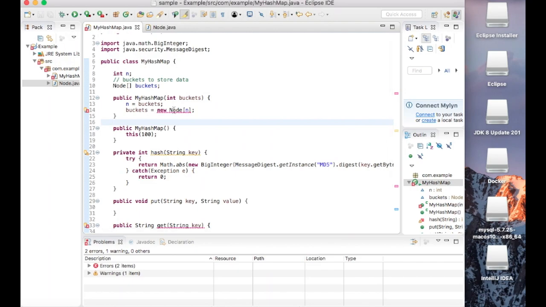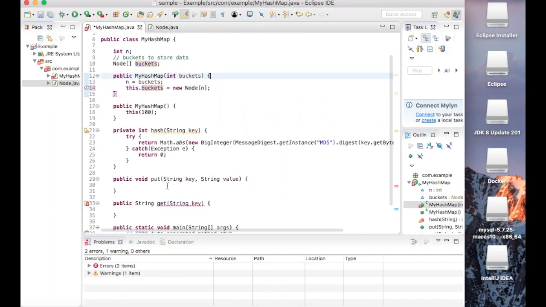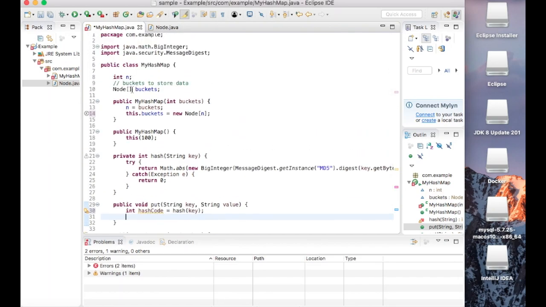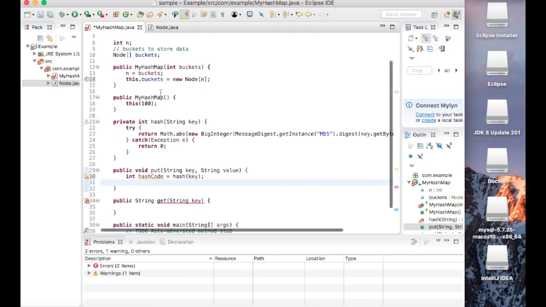So here we've initialized our buckets. If you're putting, then all we do is first thing, let's compute the hash code, right? And we use our utility method given to us. So get that. Issue is now to store, find where to store in this, right? So we have n elements. So what we want to do is convert this hash code to a value between 0 to n minus 1.